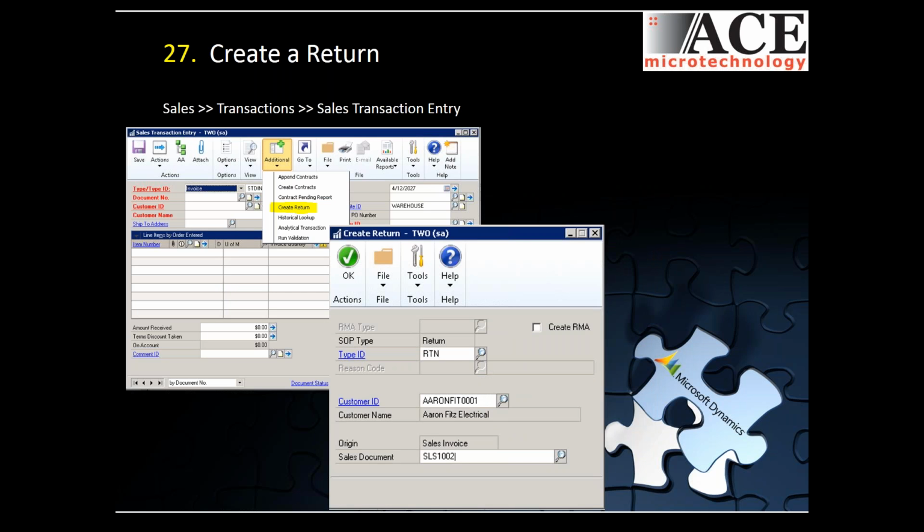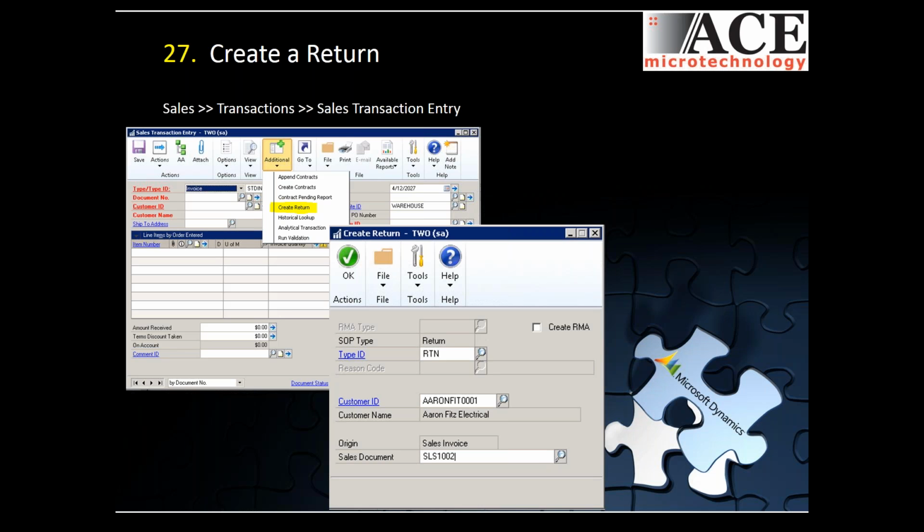Number 27, create a return. From the sales order processing window, if you click additional, create return, you can very easily create a return associated to a customer and a specific invoice that you are returning some or all of the items that were invoiced.